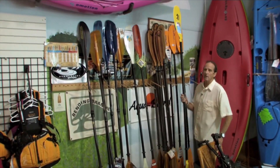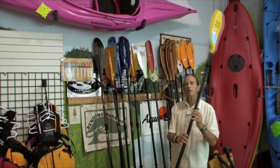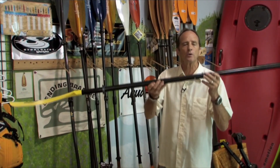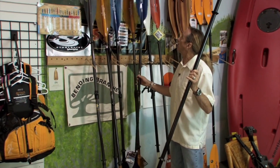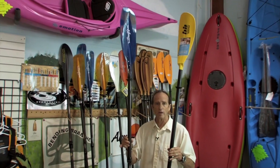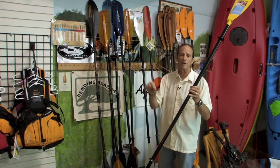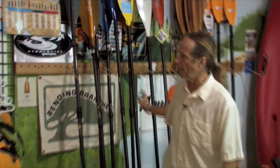The other thing you have to consider is that a kayak will go nowhere without a paddle, and paddles vary as well. Paddles are priced by weight as well as construction material. A paddle like this will cost you about $80 or $90 but it's going to weigh about 36 ounces. Although 36 ounces doesn't sound like a lot, you can also buy paddles like this that weigh 24 ounces, but they'll go up into the $200 range. Consider that this paddle is going to be in your hand every single second that you paddle, and weight will build up as you use it.